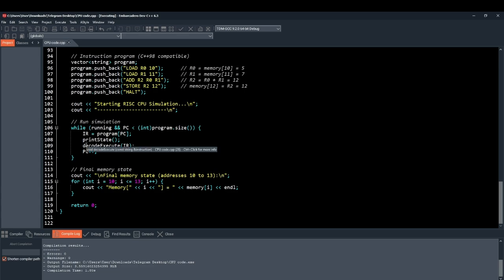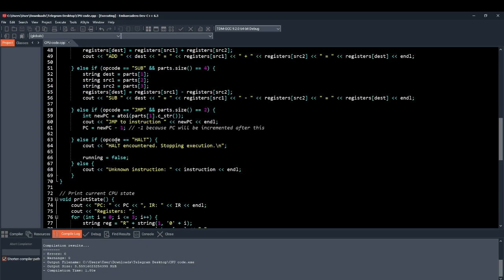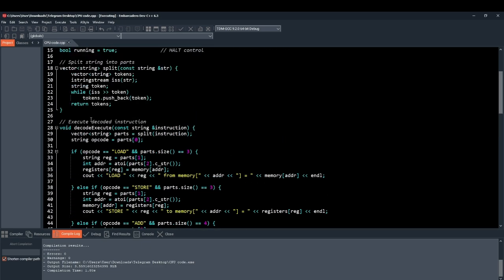Right after that, the instruction in the instruction register is passed to the decode execute function, which handles the parsing and execution based on the instruction type, which is right up here.